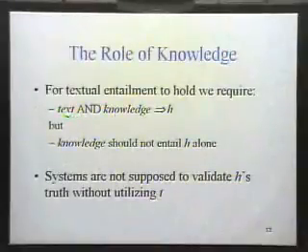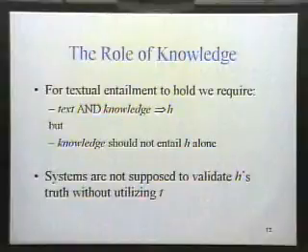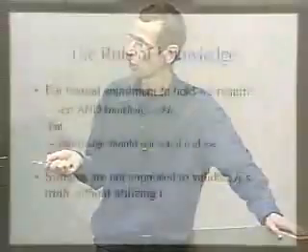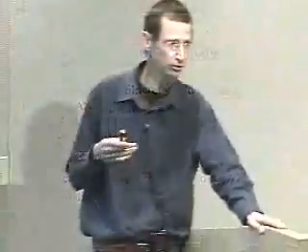Just to pinpoint a little bit the role of knowledge in this context, we know that what we mean by making such a definition is that it's relative to a knowledge base. We would like to say, either in a probabilistic or non-probabilistic sense, that T entails H if the text together with the assumed knowledge imply H. However, the knowledge itself does not entail H alone, right? Because if we know H already from the knowledge we have, it's an irrelevant exercise to say, does T entail it?